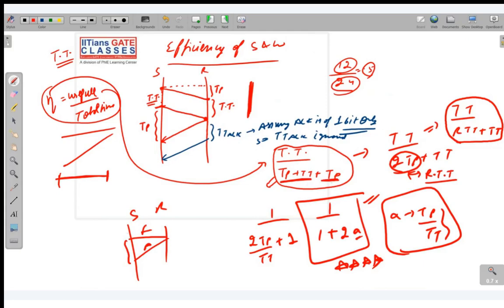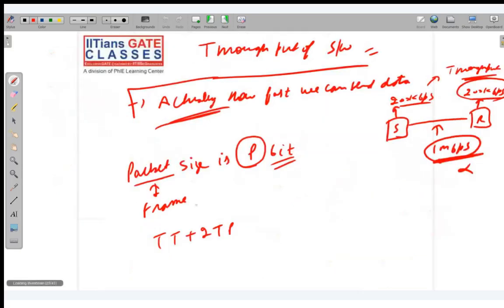This is the total time to send the frame and receive the acknowledgement. So in tt plus 2tp time you have sent P bits. In 1 second, how many bits have you sent? P upon tt plus 2tp.